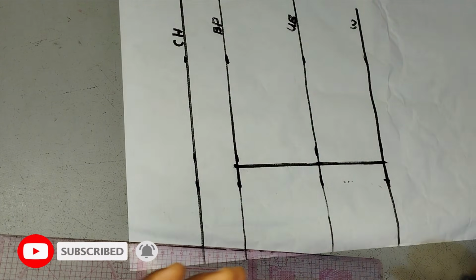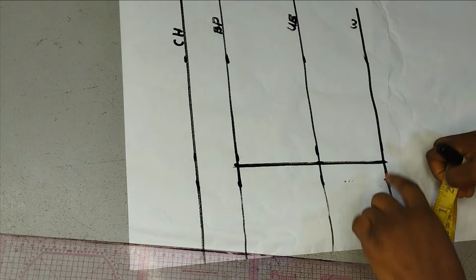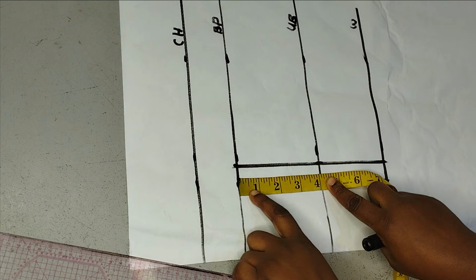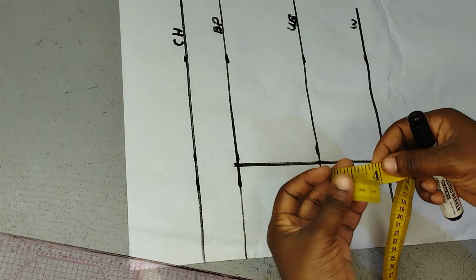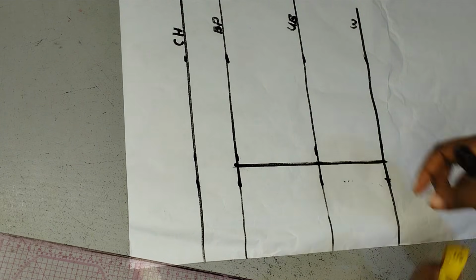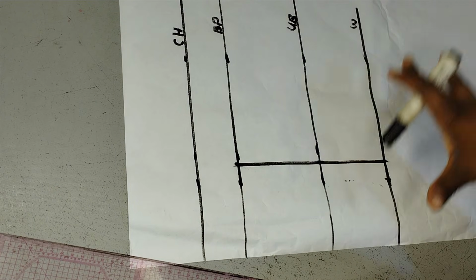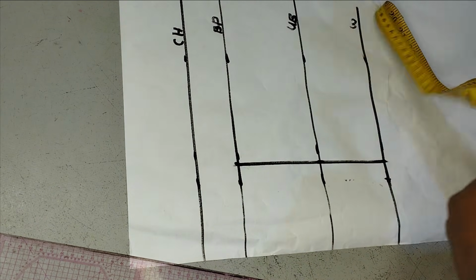After taking my bust span measurement, I'm going to take a dart on my under bust and my waistline. So for an average size, I'm taking a dart of 2 inches on my under bust and my waistline. You can either measure what you have, the difference between your bust point and under bust, and whatever you have there, you divide it by 2, and you can use that to take your dart. But on average, I take 2 inches for a normal size, and if the person is busty, I take 3 inches for more depth in my curve.